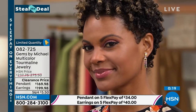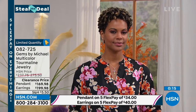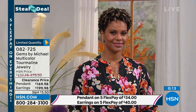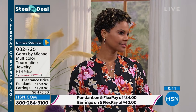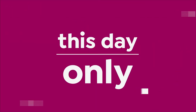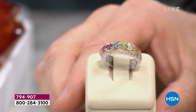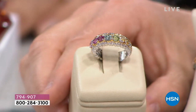So we're obviously talking about tourmaline, we're talking about the importance of this and how this is natural, and we wanna celebrate that maybe in a form factor that I know you'll wear every single day. Here is the ring, here is a price that you're about to see, Michael. Even Michael doesn't know what this is. Oh, I don't. This is the ring. Take a look first of all, because as soon as we show the deal, it will be an instant hit. Beautiful, gorgeous, all the colors we talked about.